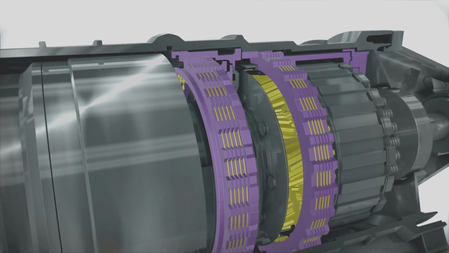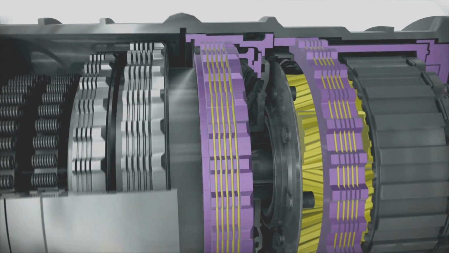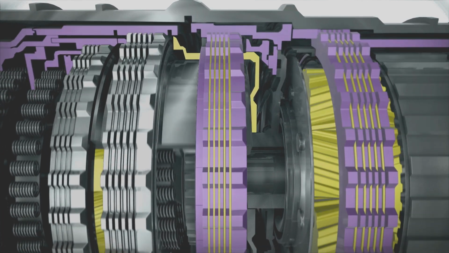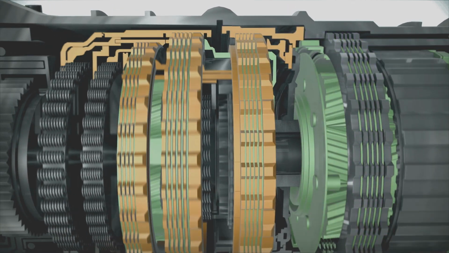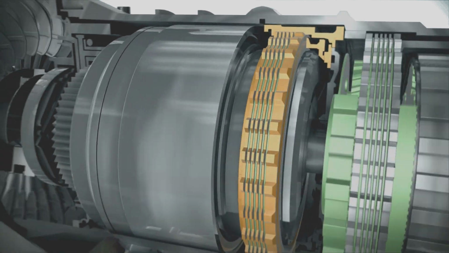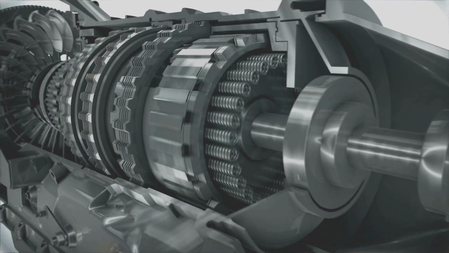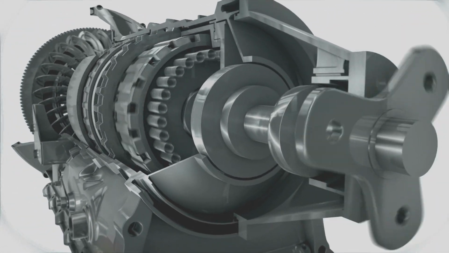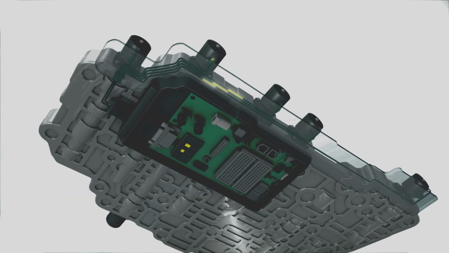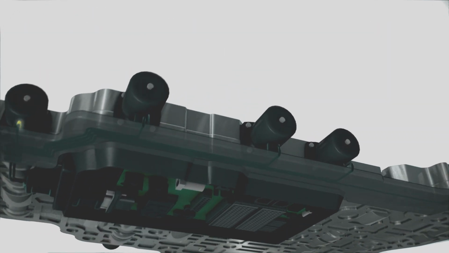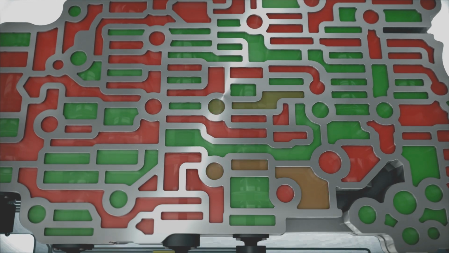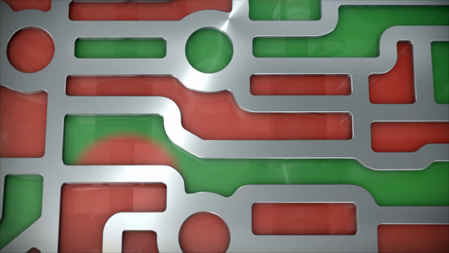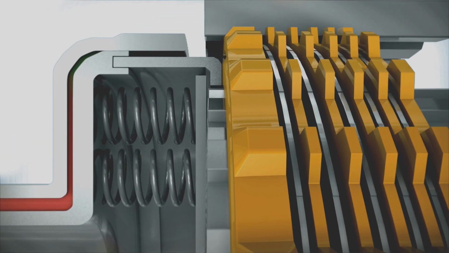As the vehicle accelerates, second gear clutches and planetary gears are engaged. After more acceleration, second gear disengages, and the clutches and gears for third gear are deployed. All the other gear combinations work the same way. The mechatronics brain calculates the vehicle speed, the engine load, and the positions of the throttle and brake, among other factors. It then sends high-pressure transmission fluid to engage the proper clutch packs and shift the gears.